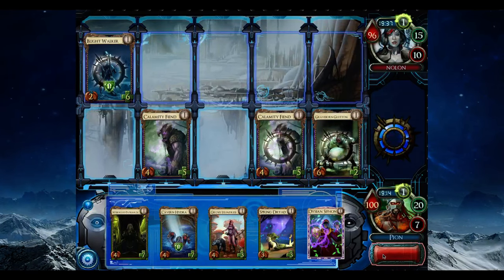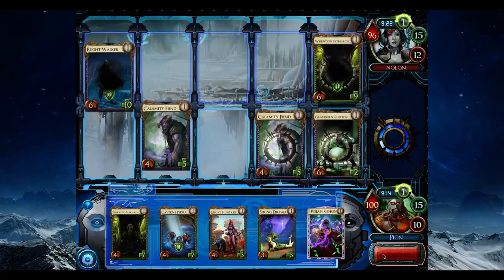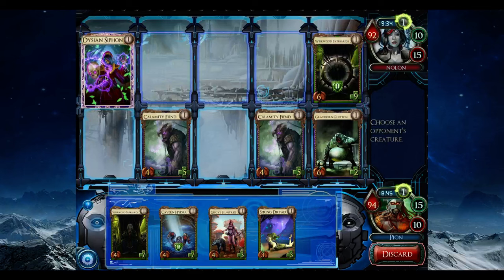And here we have a Siphon. We also don't have to play Siphon necessarily. I think Spring Dryad into Weirwood Patriarch is going to be good. Okay, so now the Blightwalker may be a problem that we may have to look into. We do have a Spirit Cleave for this kind of situation. But unfortunately, Spring Dryad into Weirwood Patriarch isn't going to happen this time.